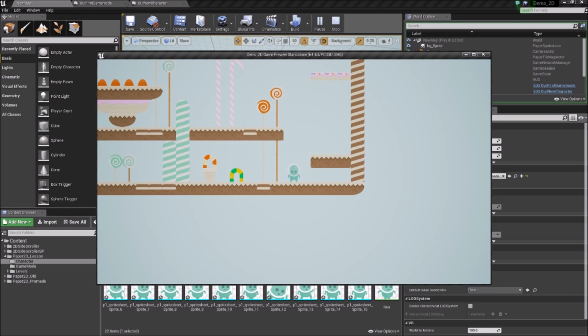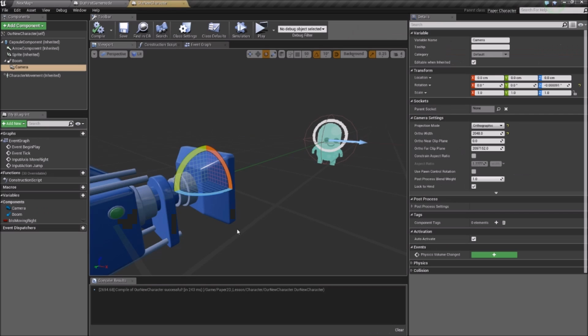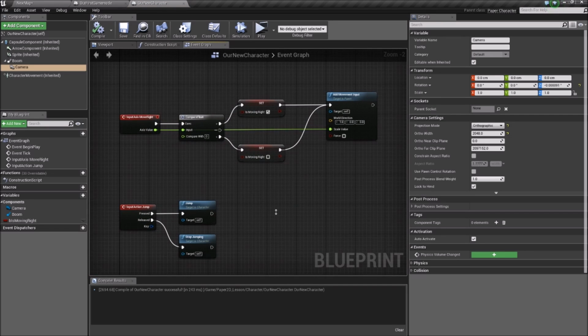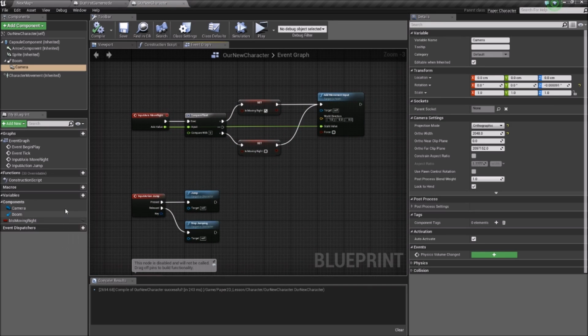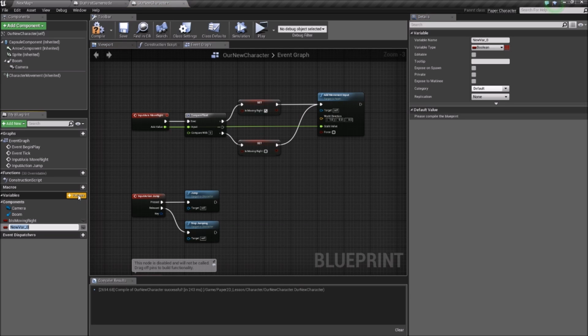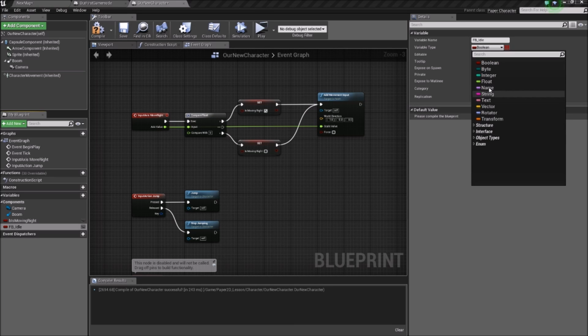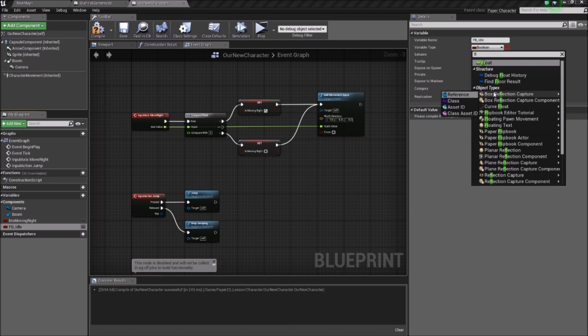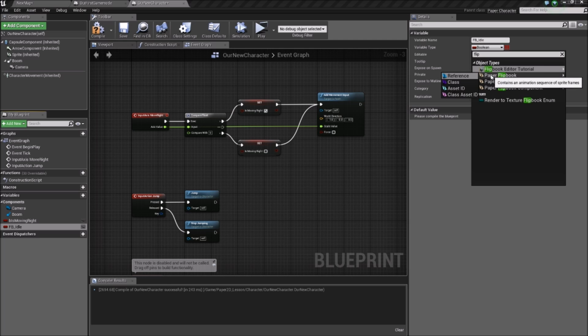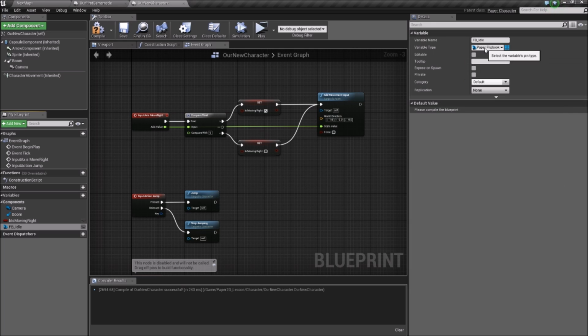So the next thing we need to do is to change the flipbook which is currently being animated. So if we open our character again and go to our event graph, one of the things we're going to want to do is create variables for each of these flipbooks. So let's do that now. I'm going to shorthand flipbook to FB and have one called idle. And on the top right hand side we can set what type of variable this will be. So the one we're interested in is a flipbook. So when I type in flip, you'll see that paper flipbook comes up, and I can set this to a paper flipbook type.